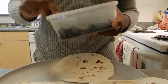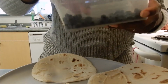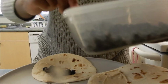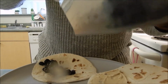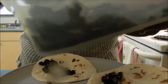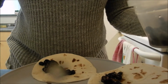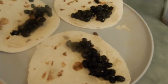Okay, next we want to take our black beans, and you can see this one. Alright. We're going to take our black beans, and I don't like a lot, but enough. And just spread some right there, because you're going to have a lot of veggies too. On each taco, just spread some black beans. Yeah, I hear those veggies. I gotta turn them over. Alright, so boom. There we go. Here is how the tacos are looking so far.